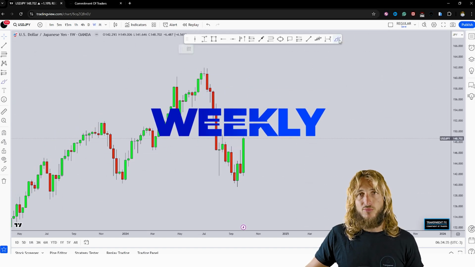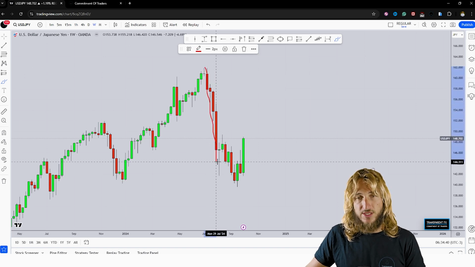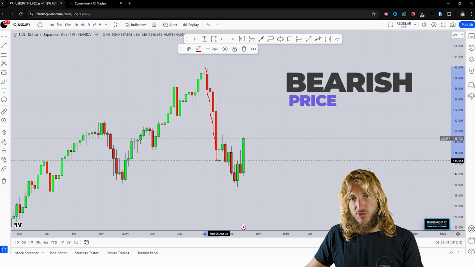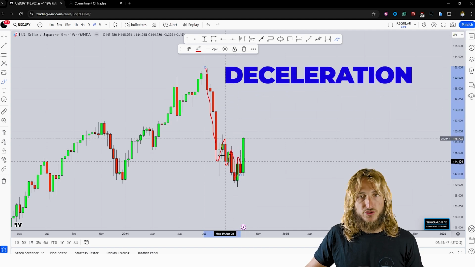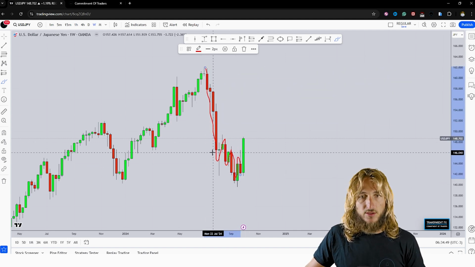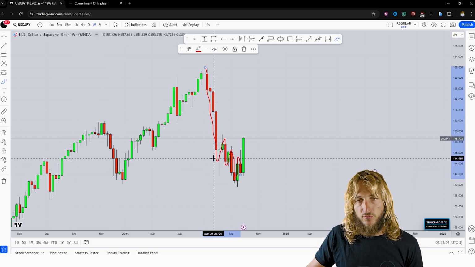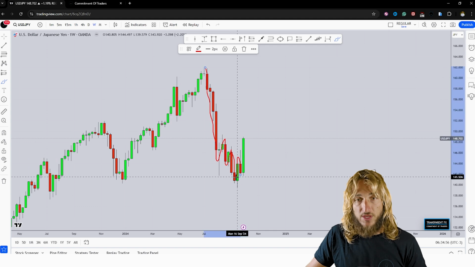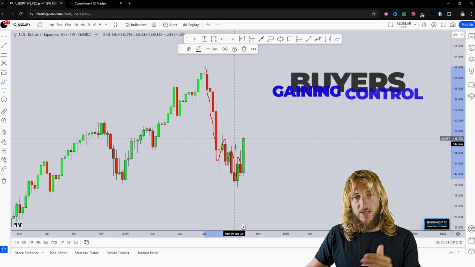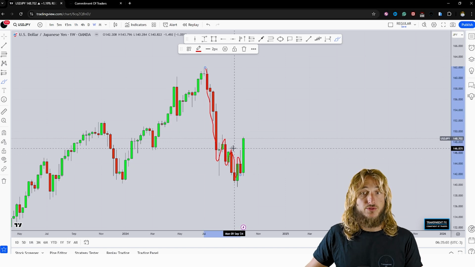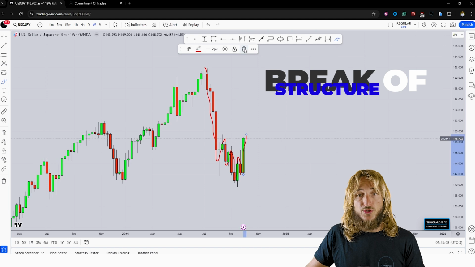Now, from a weekly standpoint, the price action is quite clear. We have a market which started this move to the downside with very aggressive bearish price action. Then the market started showing signs of deceleration. So first we had only big red candles. Then now what we can see is that every time the market creates a move to the downside, immediately there are a few green candles, showing how buyers tend to re-enter this market every time that we see a push lower.